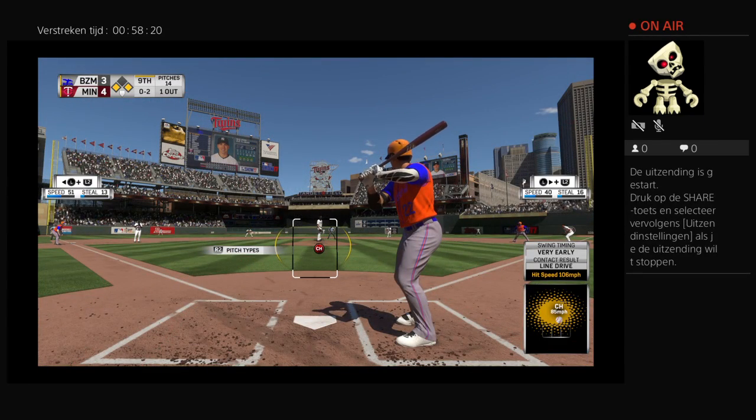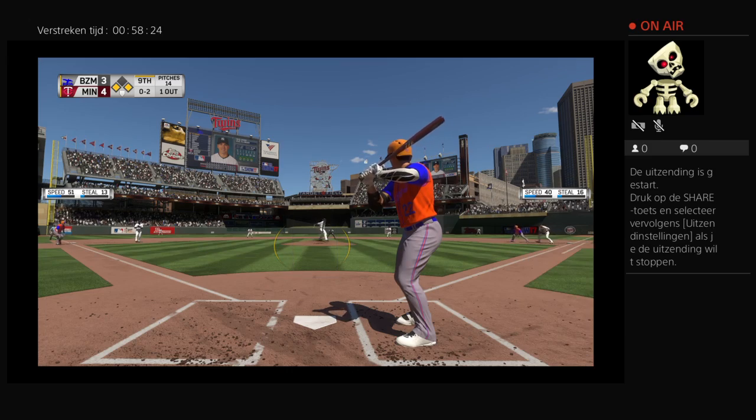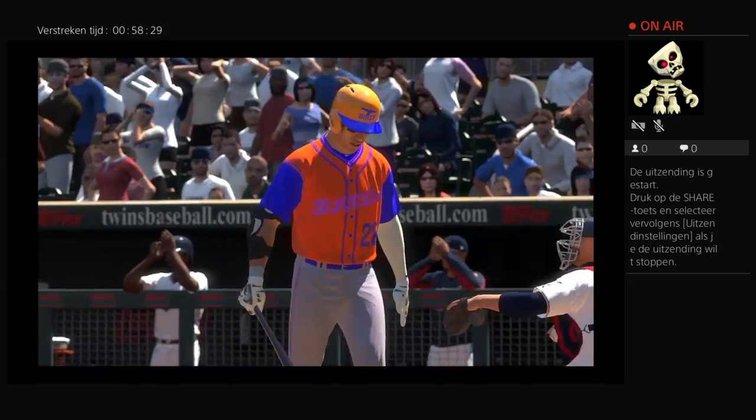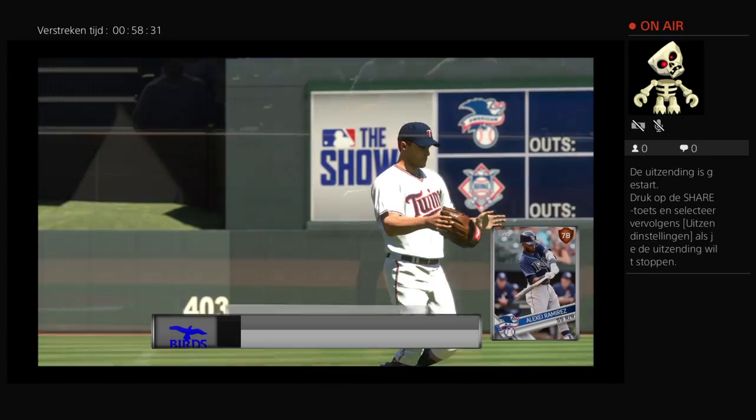Whoa, he tried to get a little cute right there. A little 2-strike changeup. He thought he might get a swing and miss, but man, he left that in the zone. He's fortunate that ball didn't leave the park. And he takes a look at strike 3 called, and that's as important as they come there.